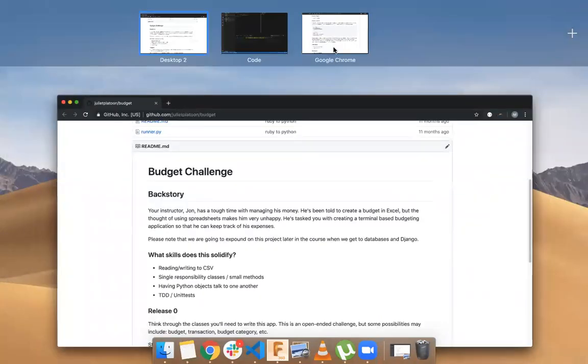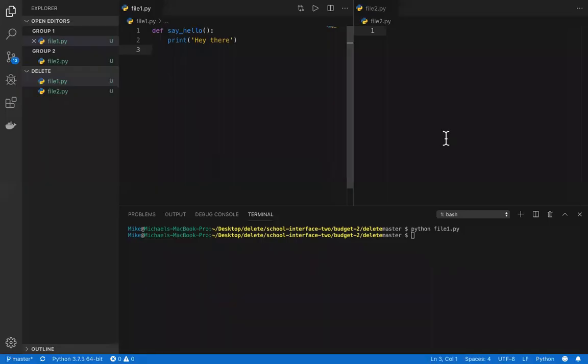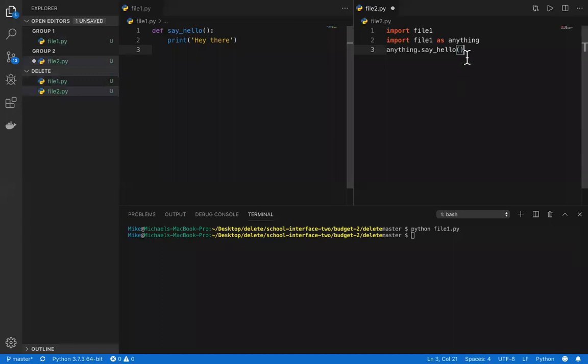In file 2, on line 1, I've imported file 1. I rewrote that on line 2. I don't really need this as anything.